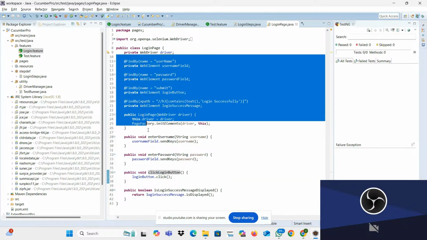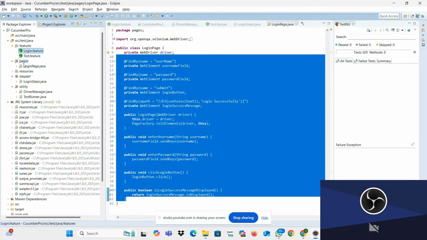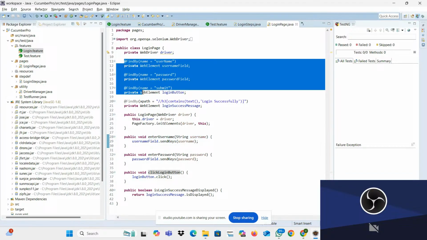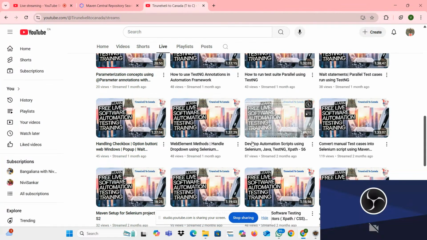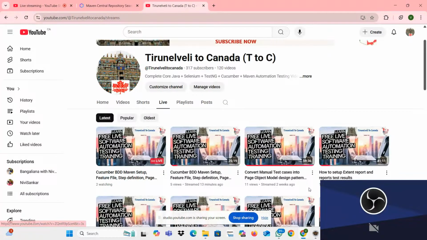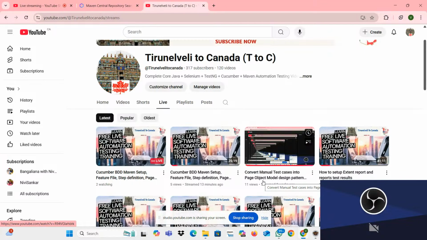These basic actions, everything, I put in the page class. Here I used the page factory design pattern a little bit. In the previous video, I explained about the page object model, how the test cases are converted into the page object model.